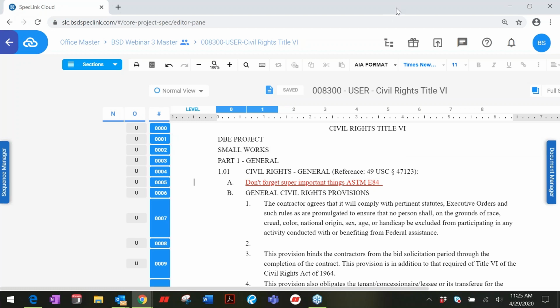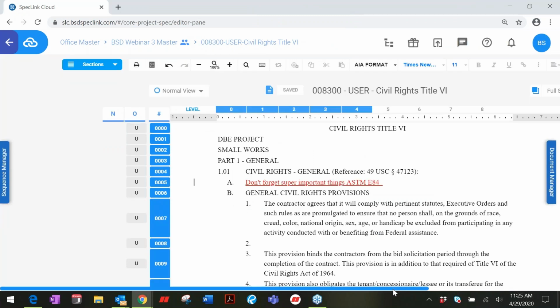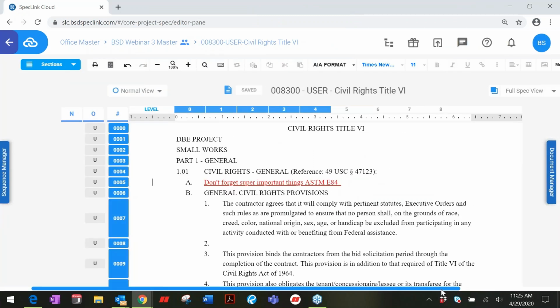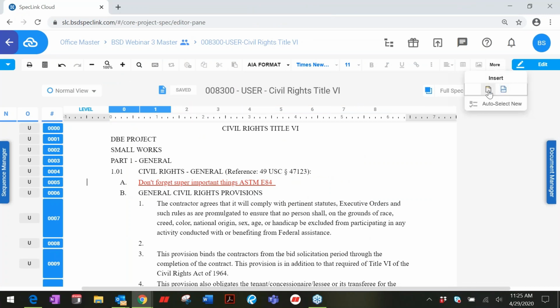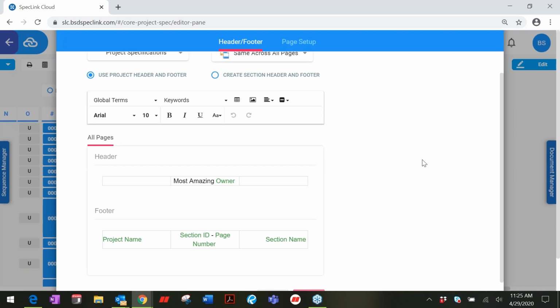The other thing that is in one place is the headers and footers. And this is near and dear to my heart because I spent 5 hours this week trying to get headers and footers right. So if I wanted to put a project number in this footer, well, look, the project number's there, the project name is there, but I want some random thing that says this project number is 2345. I can add that here.